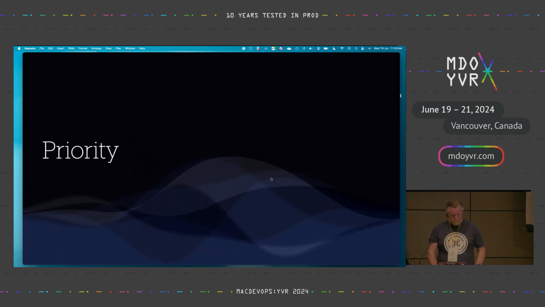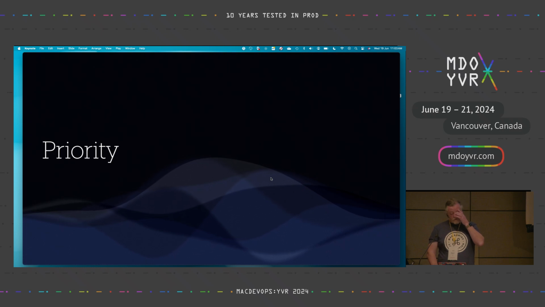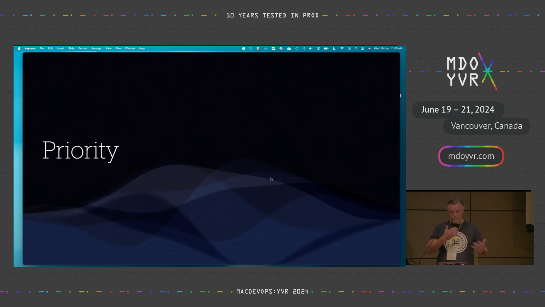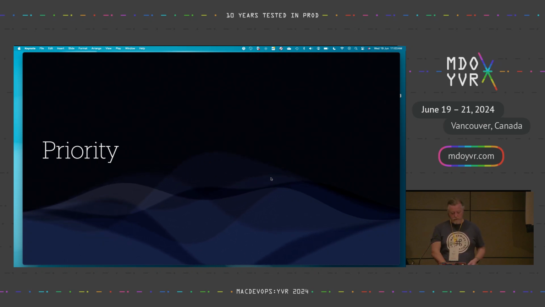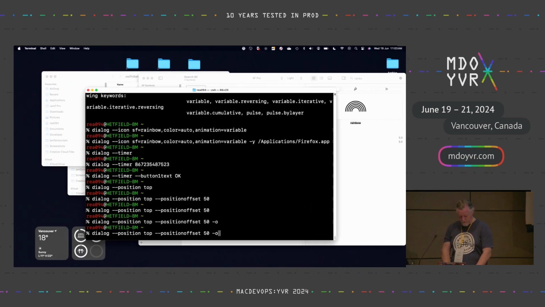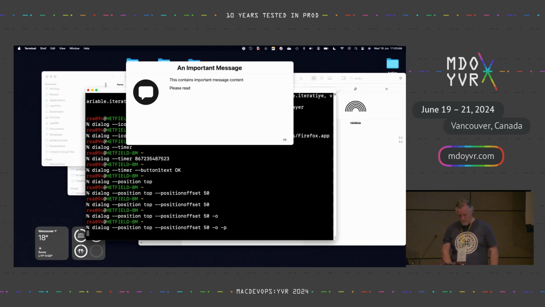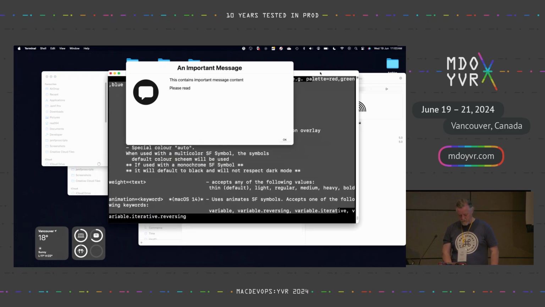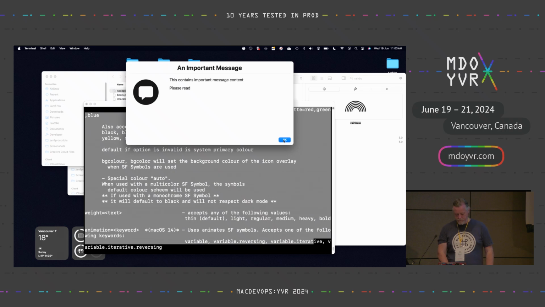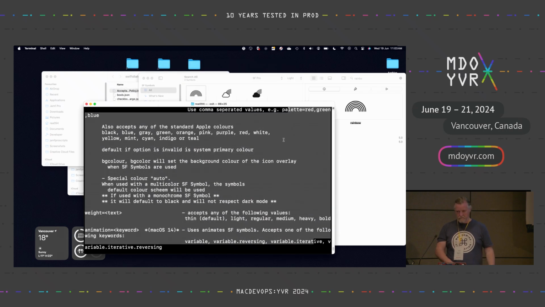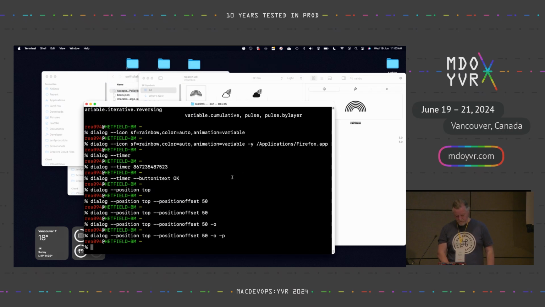Window priority, by default, it'll just display as a standard window, so someone can open up another window and it'll disappear behind other windows. There's an argument on top, so you can actually tell it that it's always going to appear on the screen. So P is just the command line for that, so now I can be doing other stuff and this window always displays on top. So it's a good way to force things into people's faces if that's what you want to do.